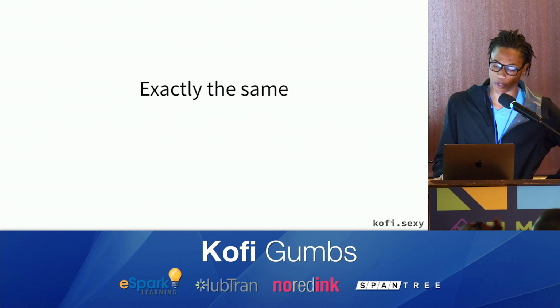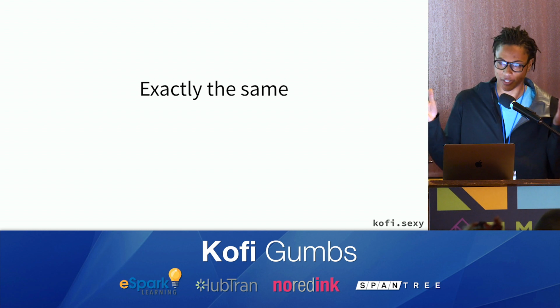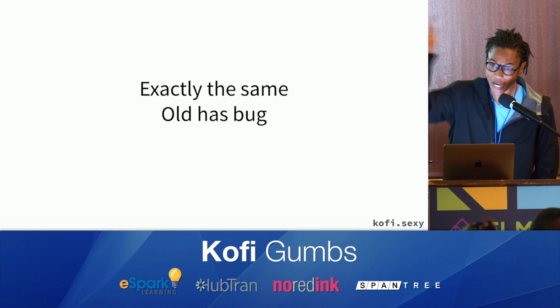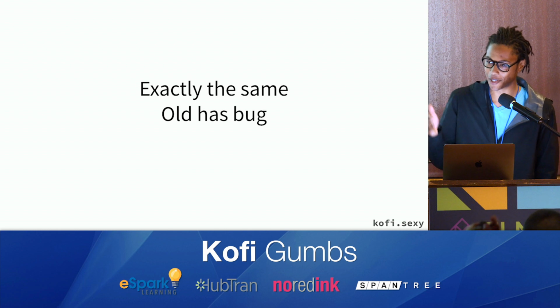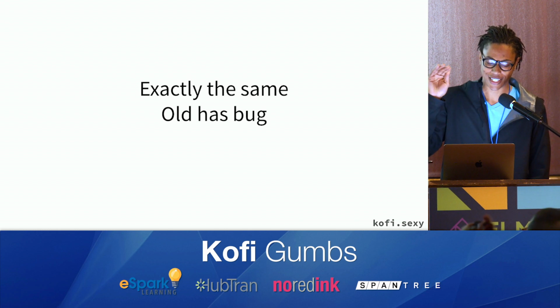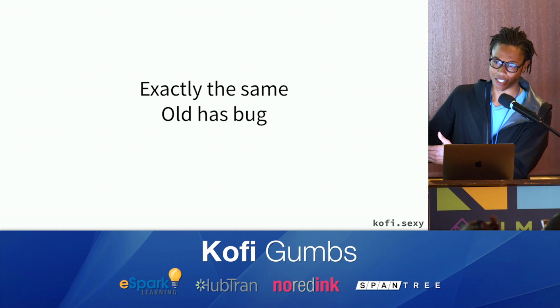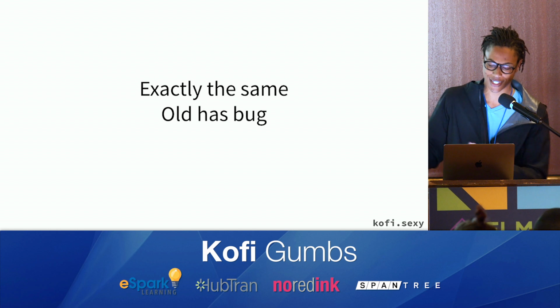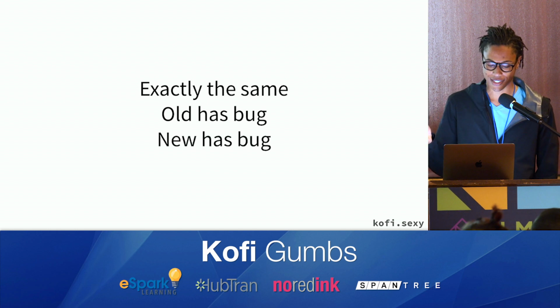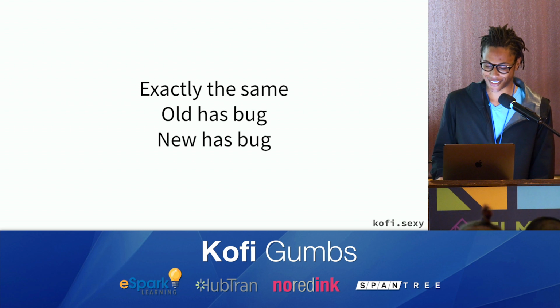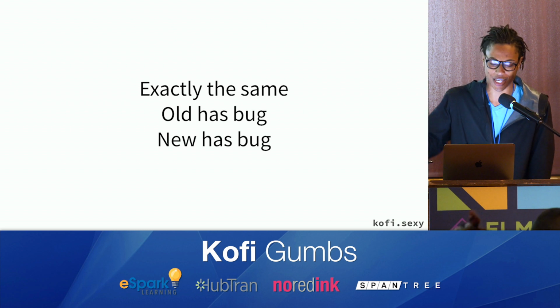So outcome number one is that your tests pass, which means both systems are exactly the same. And this is great. That means you perfectly did a refactor. Outcome number two is that your old system has a bug, which is better. This is awesome. You discovered a bug while you were trying to keep your system the exact same, and you wouldn't have even known that you discovered and fixed that bug if you hadn't tried to keep your system the exact same. It's great. The last is not as good, but at least you know. You have a failing test, and you fix it, and then eventually you'll have one of the other two, hopefully.